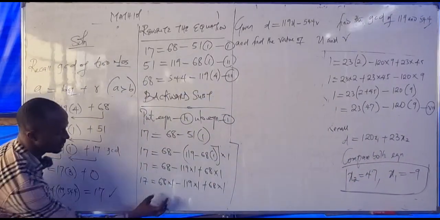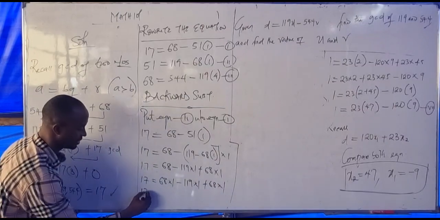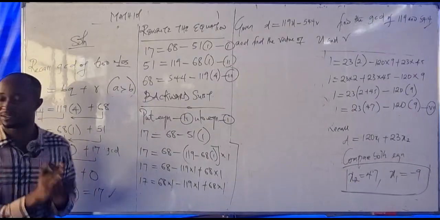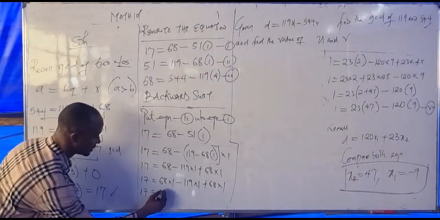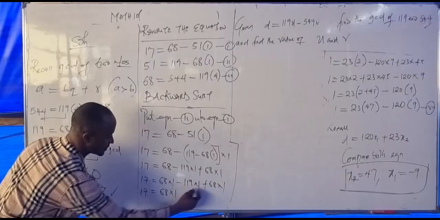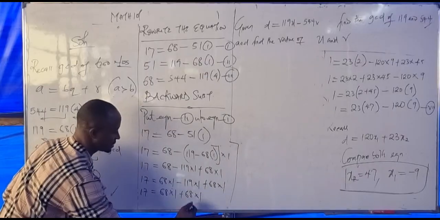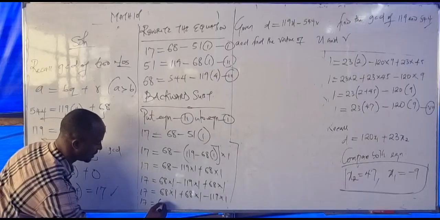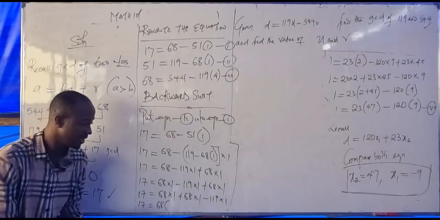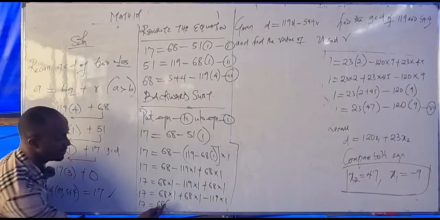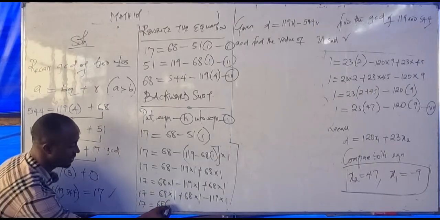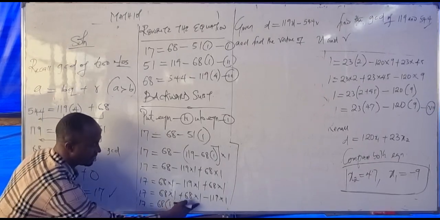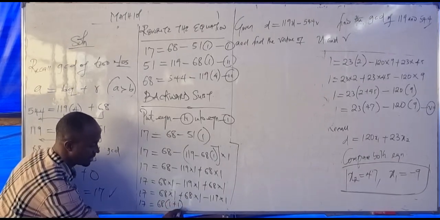Now let's watch. Between these two, what is common? 68 is common in brackets. Or let me group them together. Let's call them like terms. 17 equals 68 times 1 plus 68 times 1 minus 119 times 1. So here we can say 17 is equal to 68 in brackets. If 68 is common among them, divide 68 times 1 by 68. What's remaining there? 1. What sign is here? Plus. Divide 68 times 1 by 68. What's remaining there? 1. Are you getting the gist here?